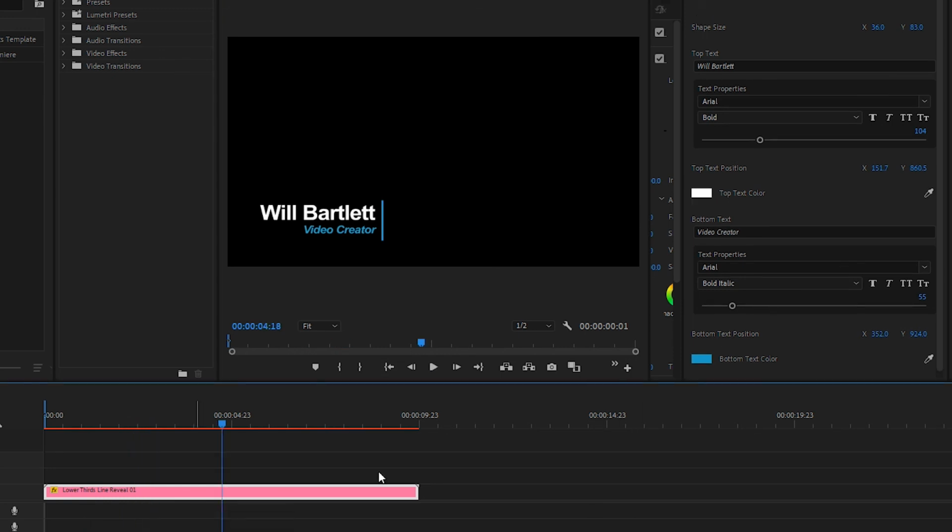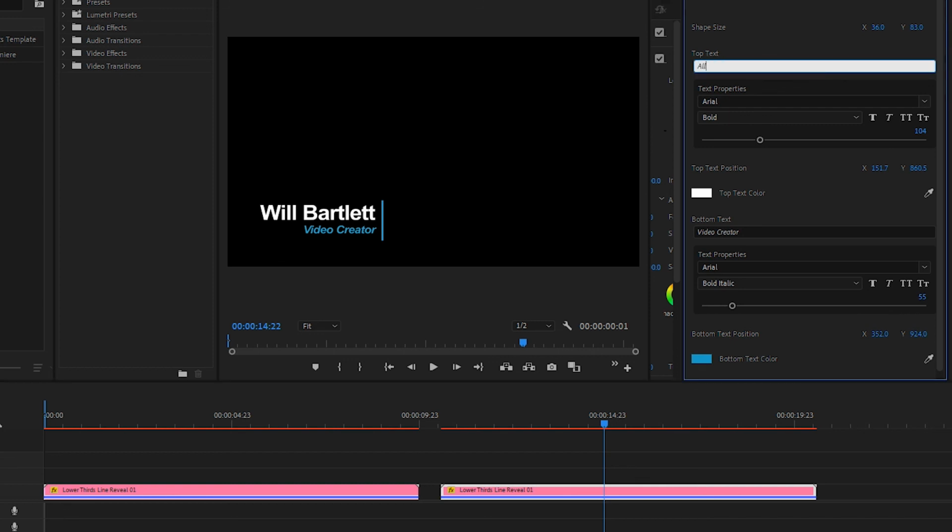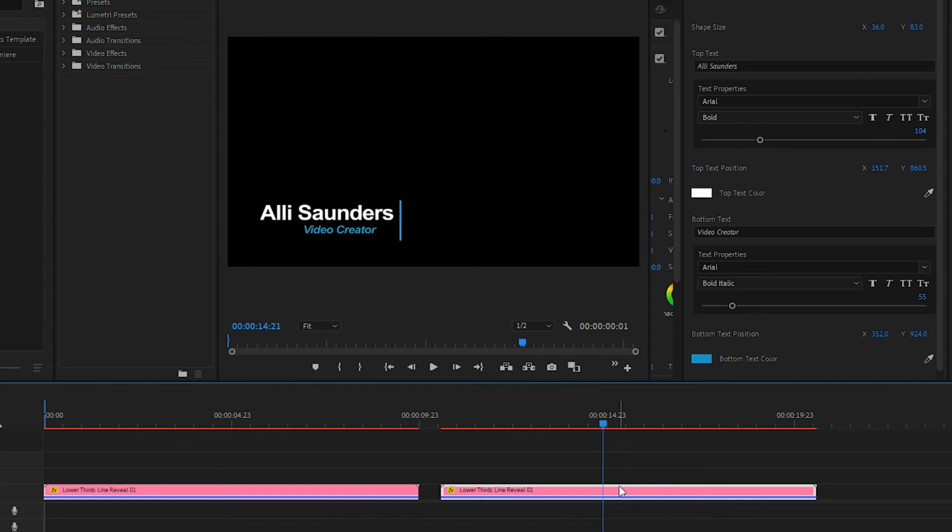And one of the coolest things about this workflow is we can simply hold Option on the Mac or Alt on the PC and click and drag to make a copy. And then on our new layer, we can type whatever we want and it'll be a completely new graphic independent of the other one. So obviously it takes a little bit of time to set up the After Effects project, but once you've done that and set it up as a template inside the Essential Graphics panel, it makes life much easier moving forward.